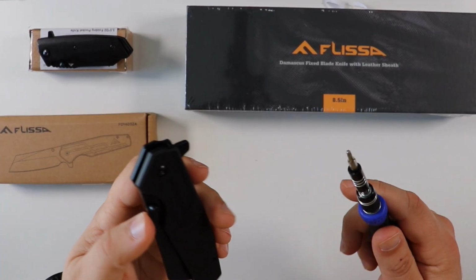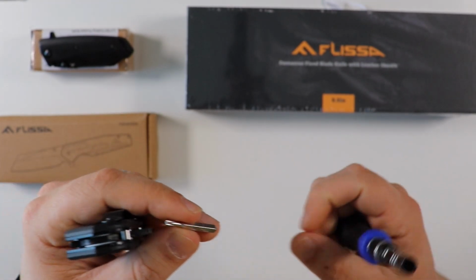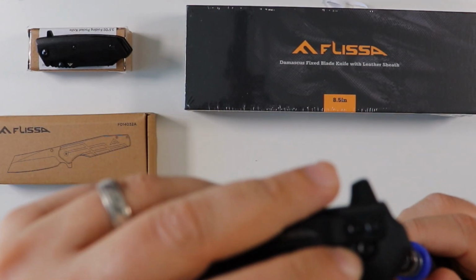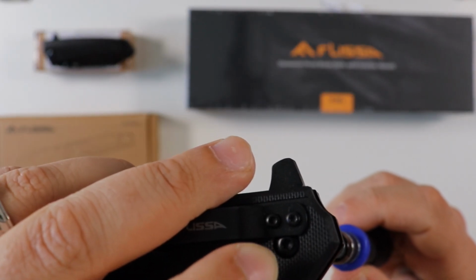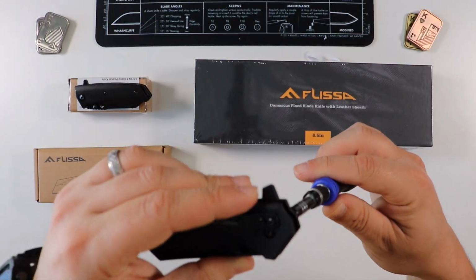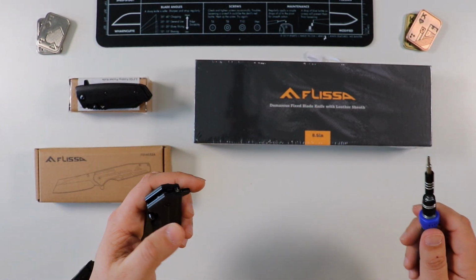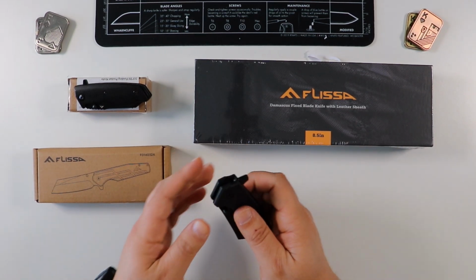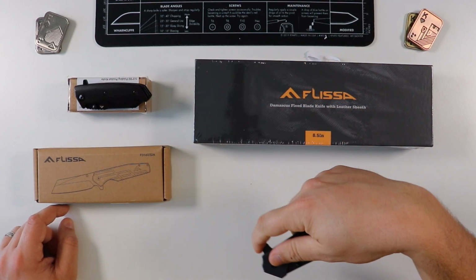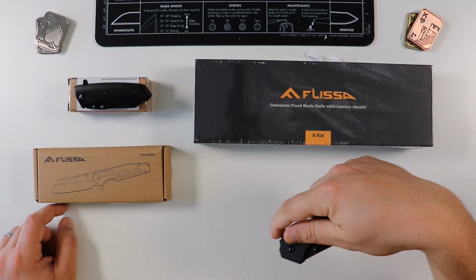I want to be honest with you guys, and I'll just come clean up front. I couldn't wait till the review video, and I quickly grabbed a T8 bit because I wanted to loosen this guy, but it has a pivot screw head on both ends. So as I'm turning one side, it's actually turning the other side. I have to use two screwdrivers at the same time, and I'll actually leave that for the review, but at least I tried. I wanted to see if I could quickly adjust it just to show you the difference, but I'll definitely be doing that during the review. I really wish that it would flip open right out of the box, but it looks like there's some either adjusting or breaking in period to go through.